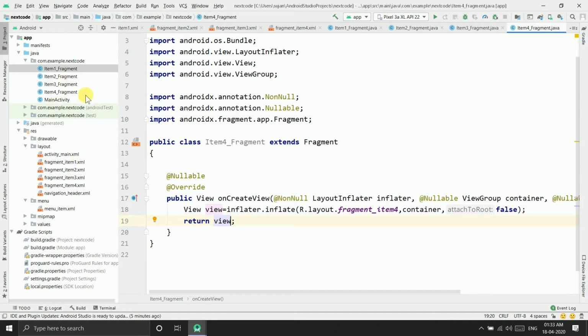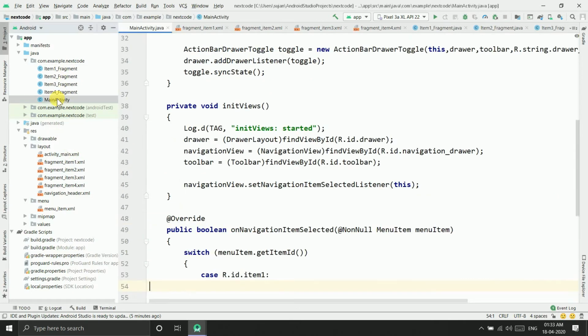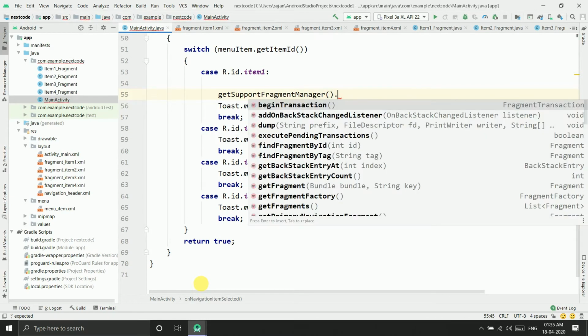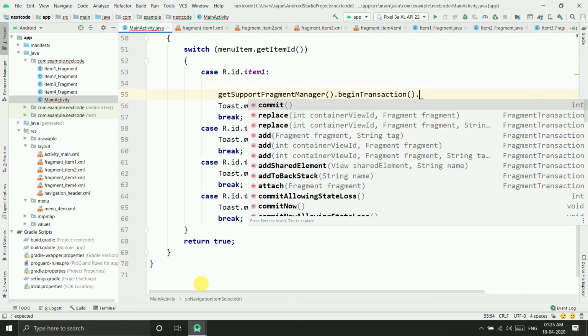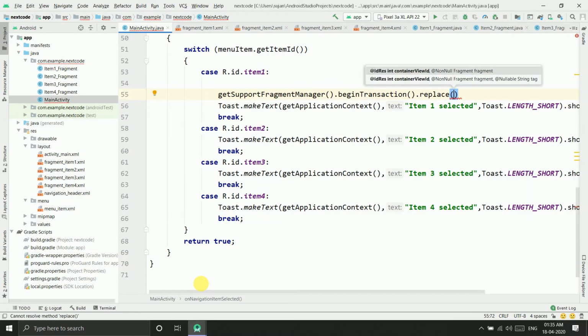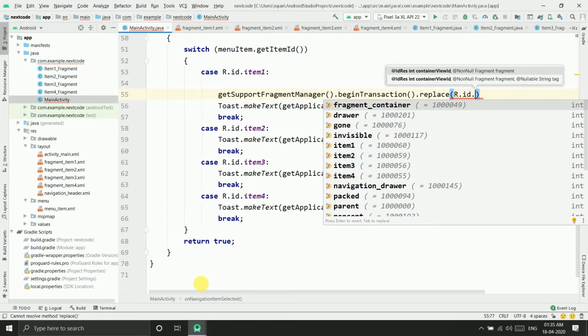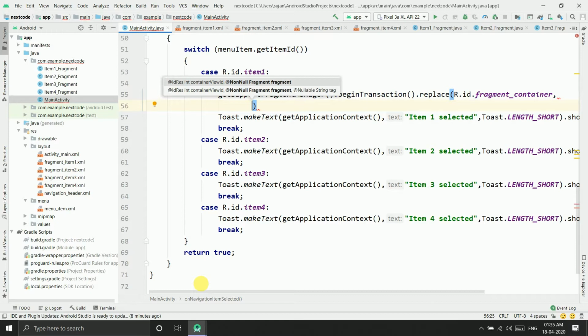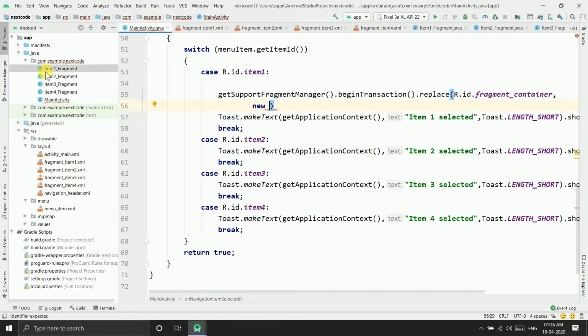Then we go to the main activity page and go to the switch case item 1. We use getSupportFragmentManager dot beginTransaction dot replace R dot id dot fragment_container, new item 1 fragment dot commit.